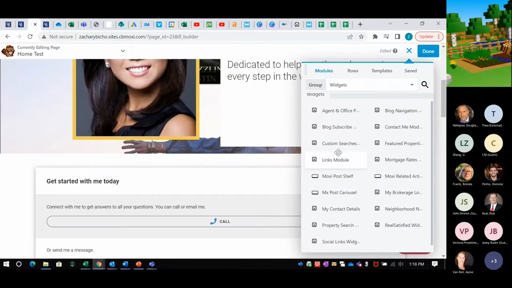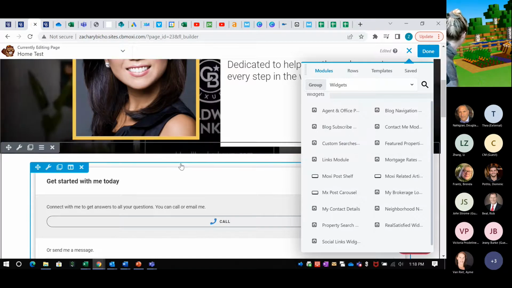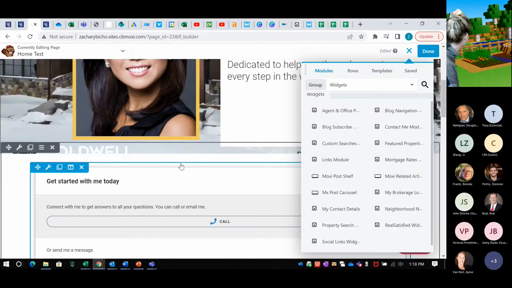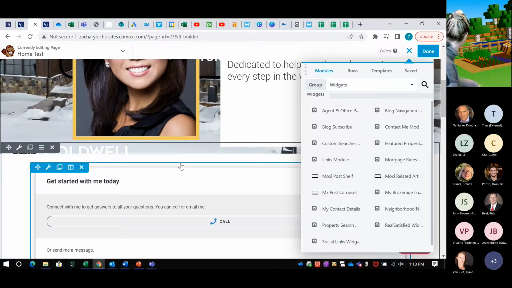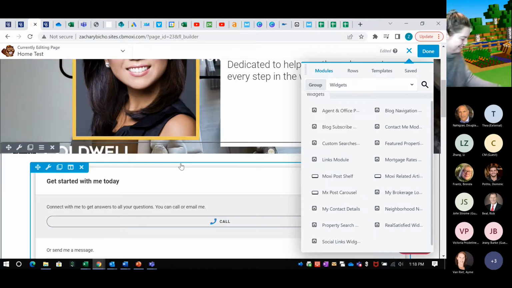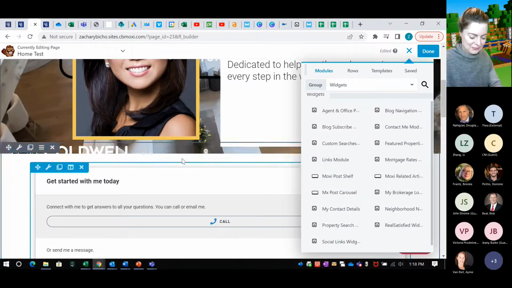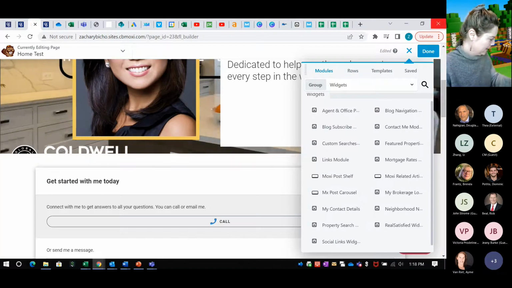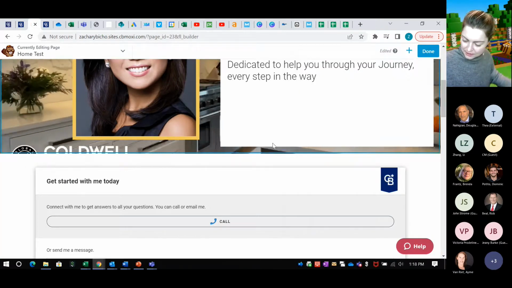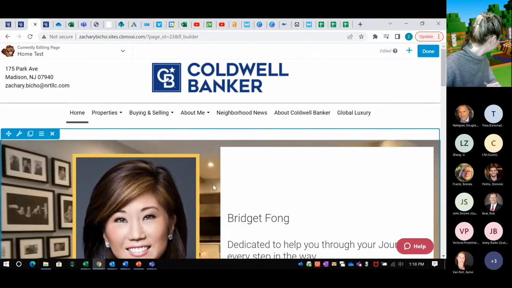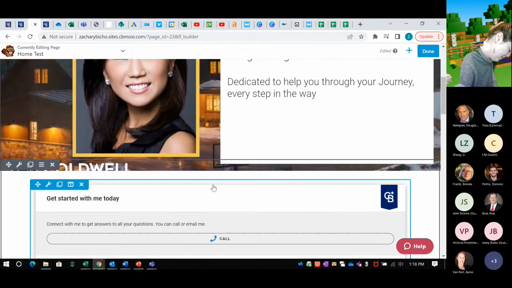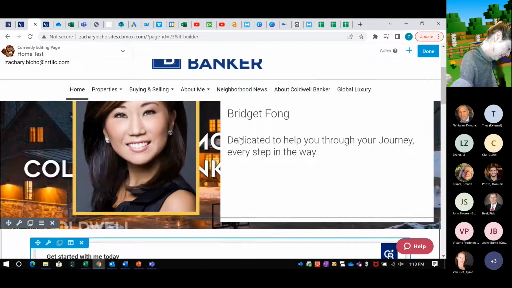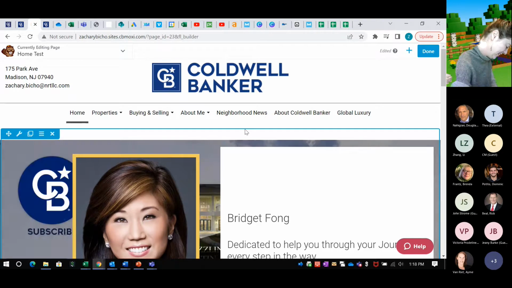So the last example I'll leave you with is that feature properties module. If you grab that feature properties module in here, and I won't do it just because I don't have an active MLS, those featured properties on your property list that we were talking about last class will appear right in this section. So now that we've built my home screen here, now I got my home page. It looks great. I'm ready to take it to the next step.